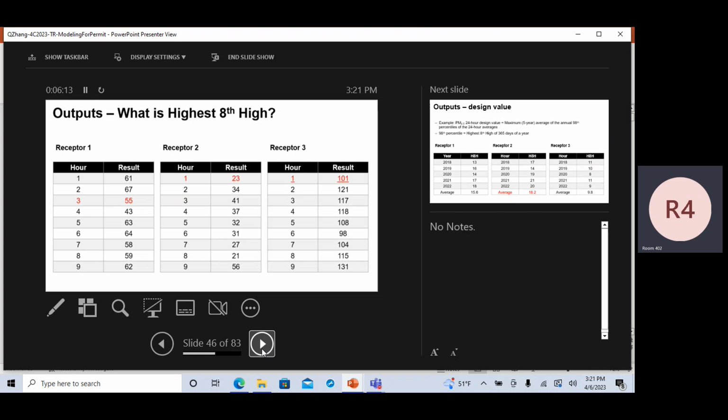For every receptor, you find the Nth high. Highest Nth high means, among all the receptors, which one is highest. This got me really confused when I first started modeling, but once you understand it, it's clear.